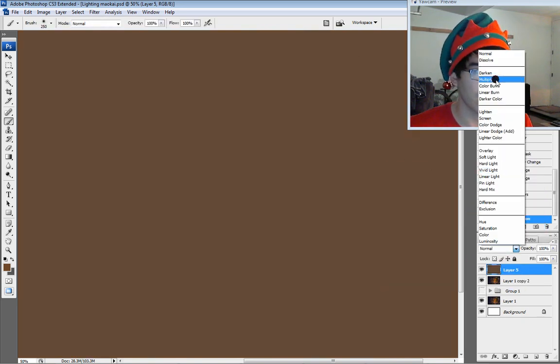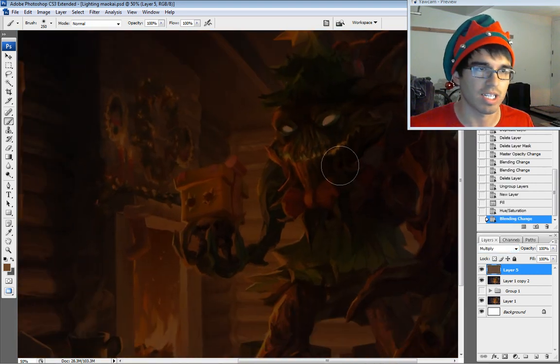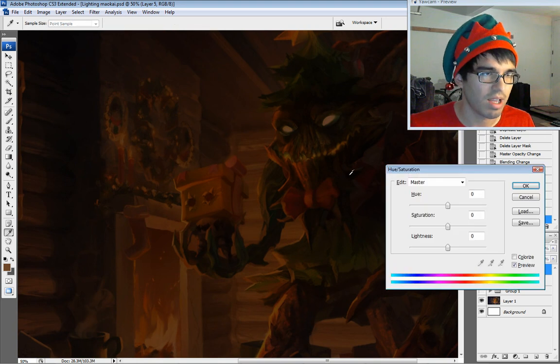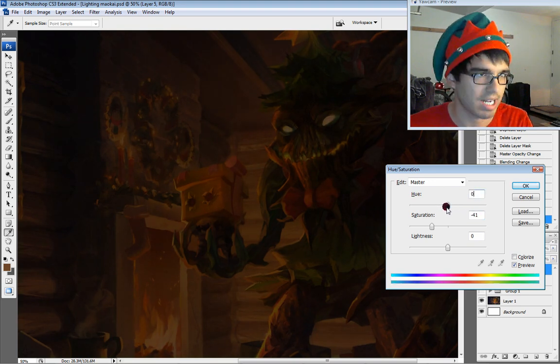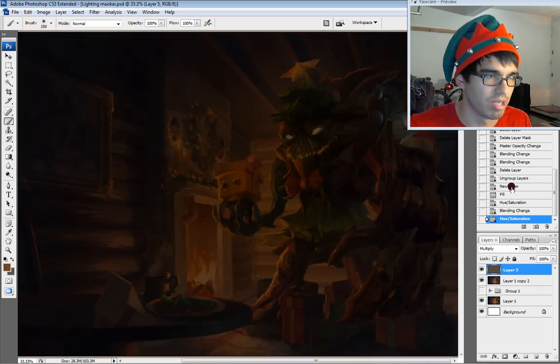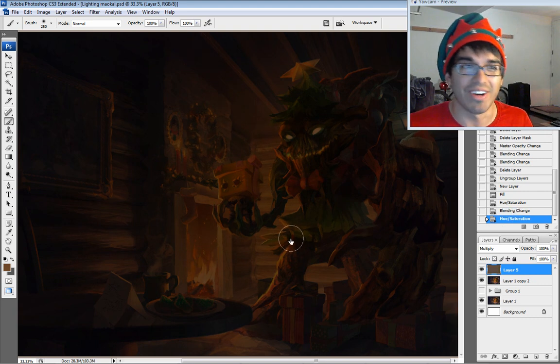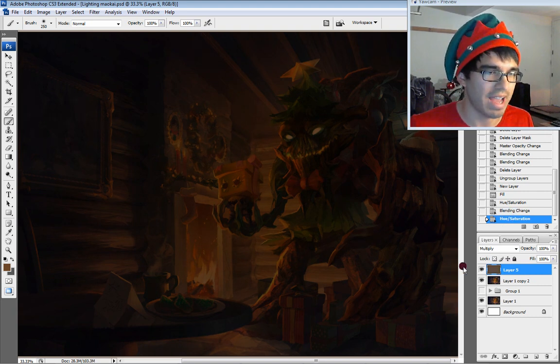And now you're going to go up here and set this to multiply. And that's going to turn your picture all kind of dark and spooky looking. And then from there, you can play around in the saturation and get it to the proper look that you want. You can even shift the hue a little bit. I can make it go more green, but I kind of like where it was at, actually. So that is pretty good. So now we will be moving forward with that.